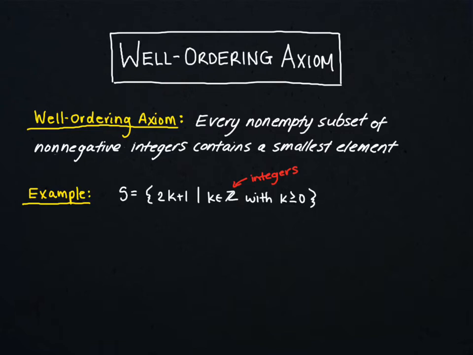So let's figure out what this set S is about. It tells us that it's a set of elements of the form 2k plus 1 where k is greater than or equal to 0 and an integer. So the first element of this set, if we're ordering it, is going to be 2 times 0 plus 1. So I can substitute the 0 in, that's the smallest k.